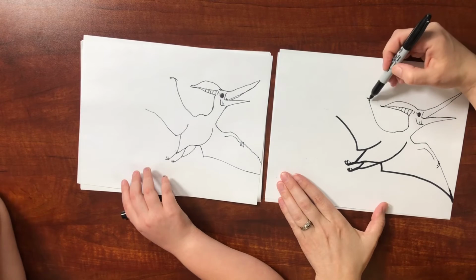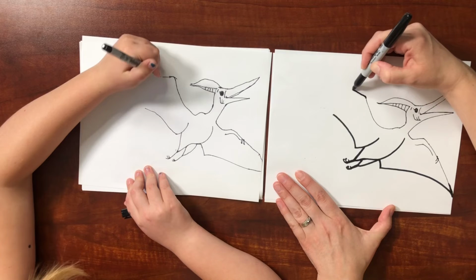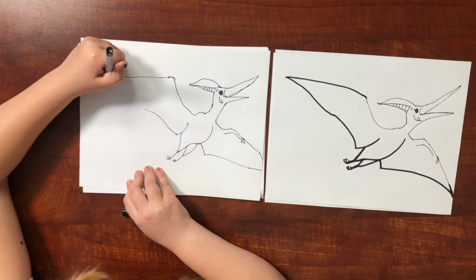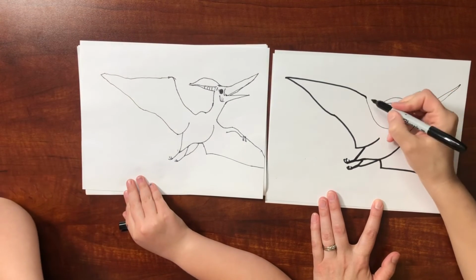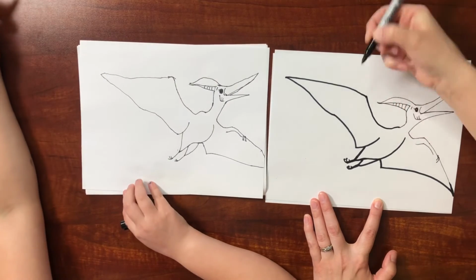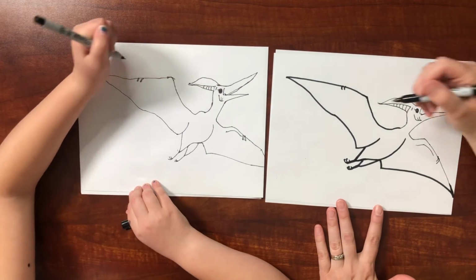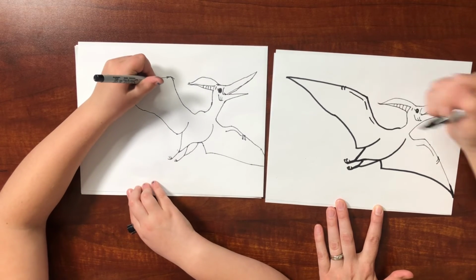So now we're going to finish off this wing. So now we're going to go out to here and then connect it to that. Perfect. And then let me just thicken up that line real quick. Okay, so now we'll need the little talons on this side too. And then we'll need a line here, here, and here.